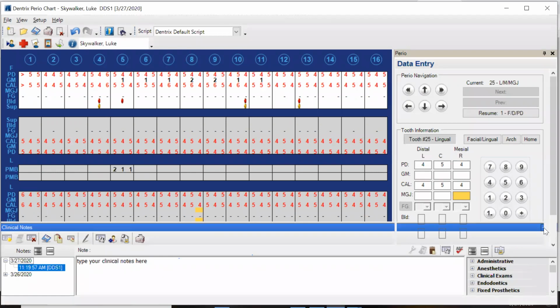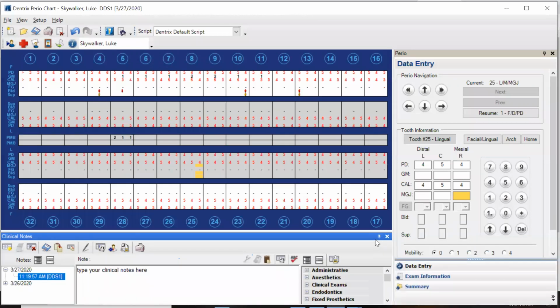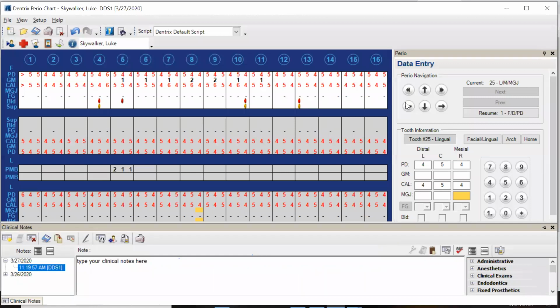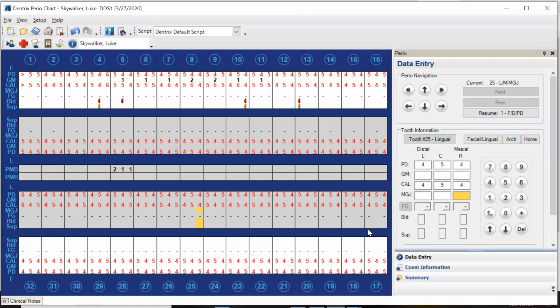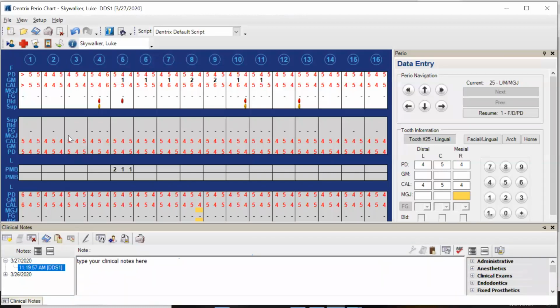I'm going to click on that thumbtack and see how it's upright. Now that means my clinical notes will always be on top. It's not going to auto hide no matter what I do, but it does make everything really small. So I actually really like the auto hide feature because it leaves the Perio chart the same size. And then again, you can just hover on that panel to bring it up and down.